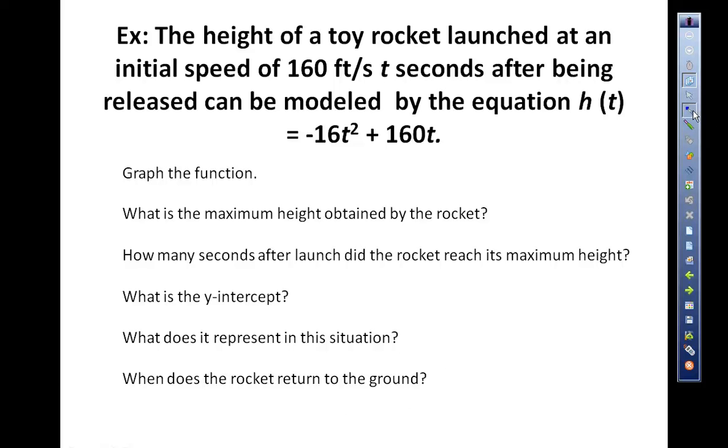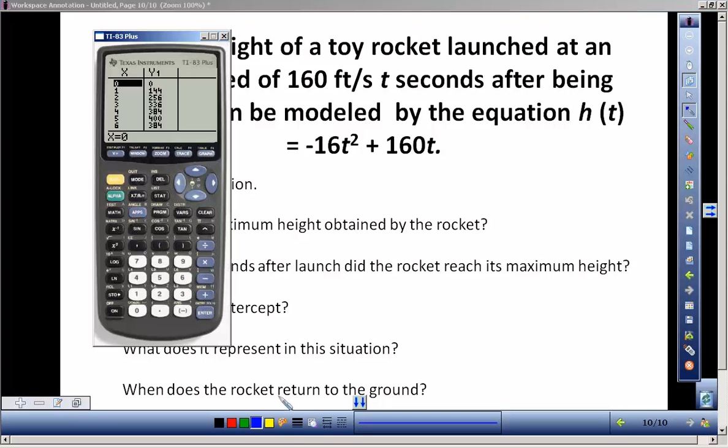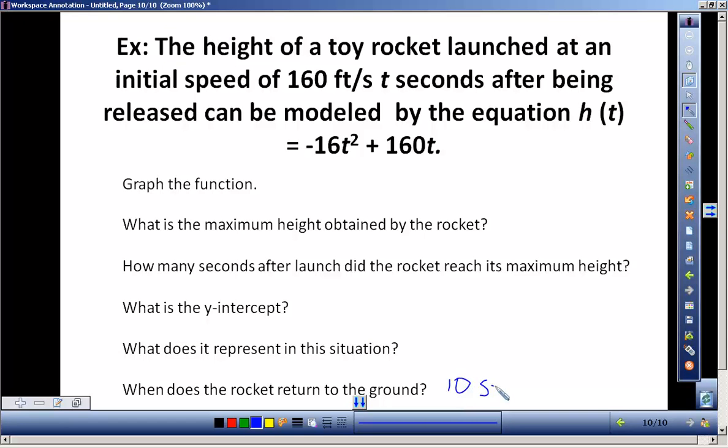But it was on the ground when they launched this rocket. And when does the rocket return to the ground? So the ground, we said, was 0 feet. So if we go back to our calculator, we know we are looking for where the feet equals 0. Well, here's 1. It started on the ground. But when did it end up back on the ground? So let's go down here and see. Oh, there's another 0. So it was after 10 seconds that it actually ended up back on the ground.